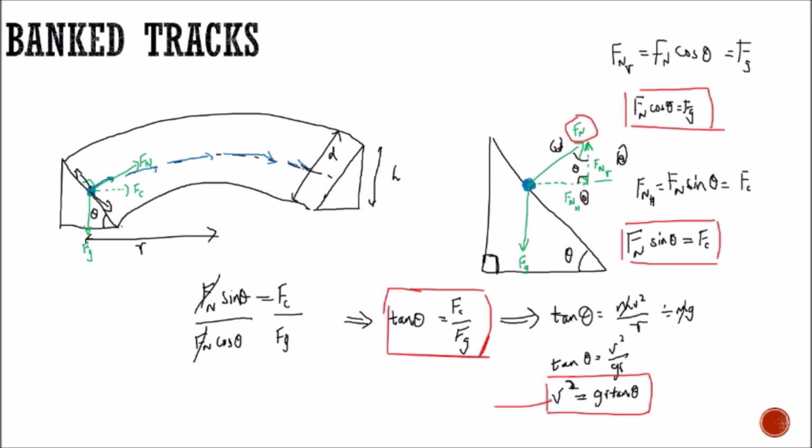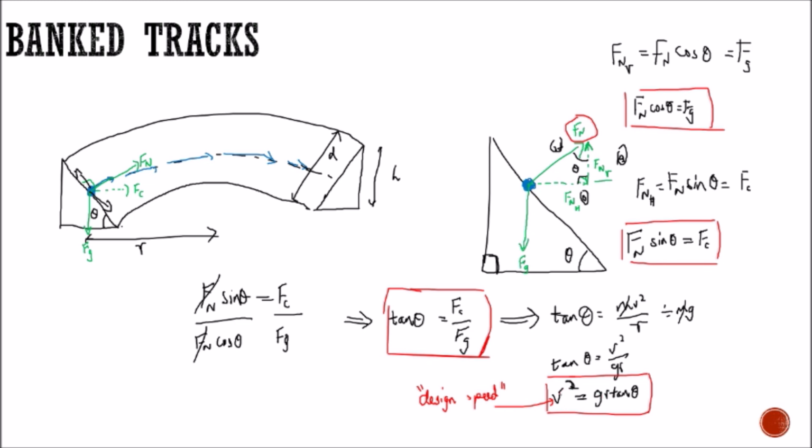Now, this here is known as the optimal or quote-unquote design speed of the track. So you might see it written as either design speed or optimal speed. Okay, and this is the speed at which you don't actually need frictional forces to help you stay on the track. In reality, there are frictional forces in play, and they make the situation a bit more interesting. But at this speed and on this track, if you're traveling at exactly this magnitude of velocity, according to this equation, then you don't need a frictional force to help you maintain your path on this track. Okay, so that is the optimal speed.